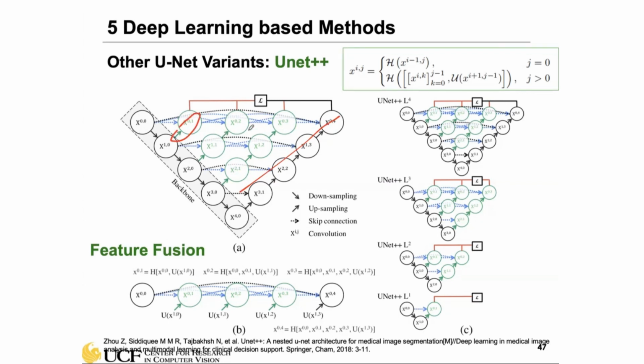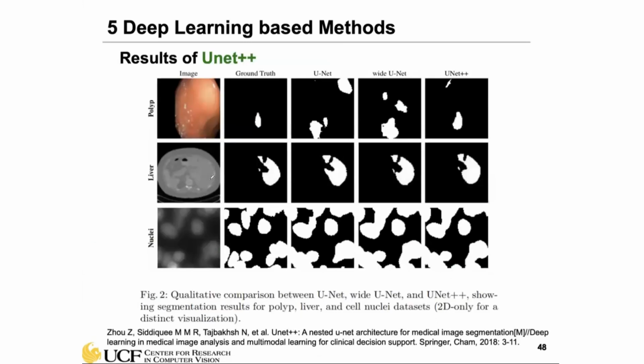Yeah, this is kind of like multi-level or multi-scale learning, so that the learned representation hopefully can be better. Because after all, we're talking about class segmentation for each of the pixels, so we need to learn those contexts very well. Okay. So that's the structure of UNet++. They also do this comparison with the original UNet and other variants like the wider UNet and their approach. This is for binary classification, and they are able to have better results.